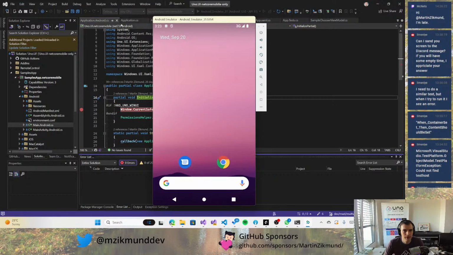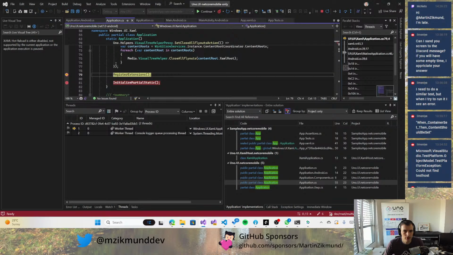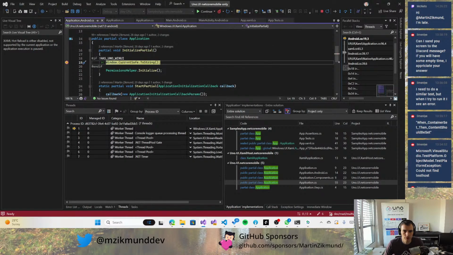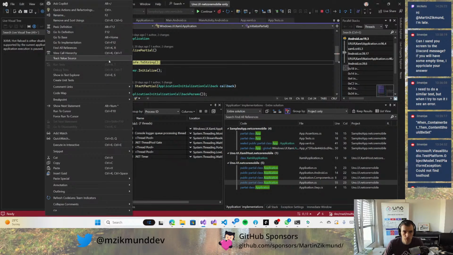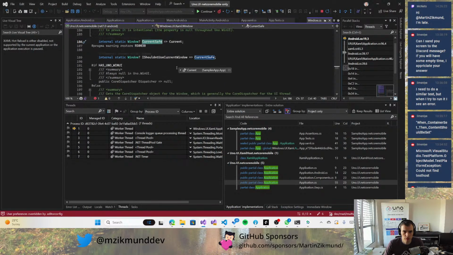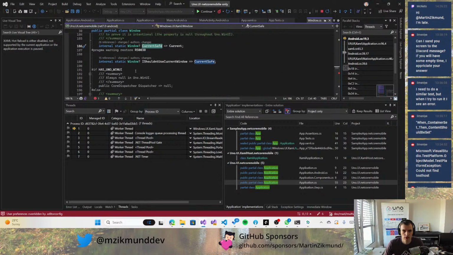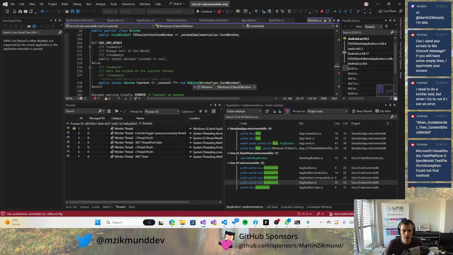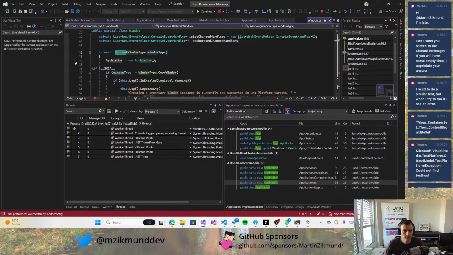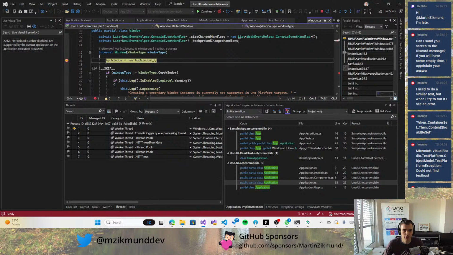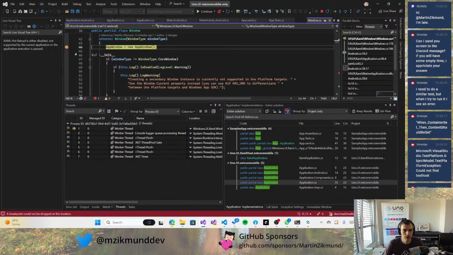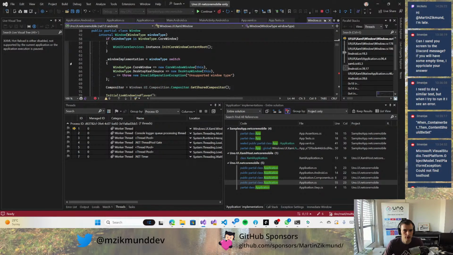Somehow this fails because Window.Current is not working. It creates a new window. We should be getting here. Yes, we are. So we are even getting the window implementation.